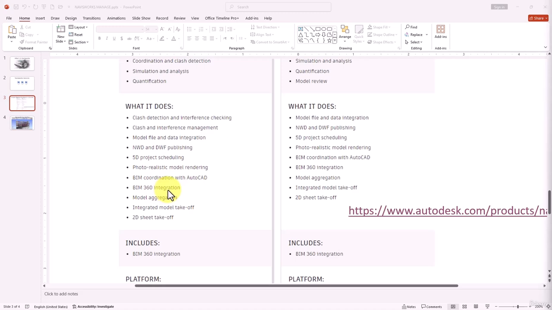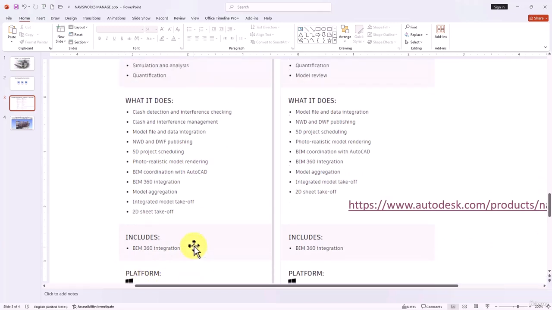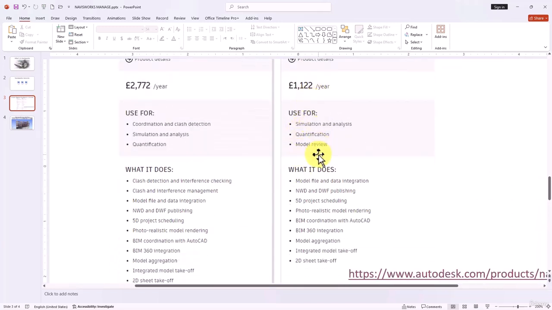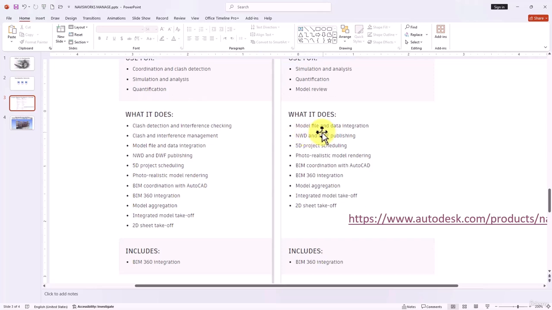BIM coordination with AutoCAD, integrated with BIM 360. You can go for model aggregation, integrated model takeoff and 2D sheet takeoff. All of them are supported, and it is integrated with BIM 360. And the platform is Windows.